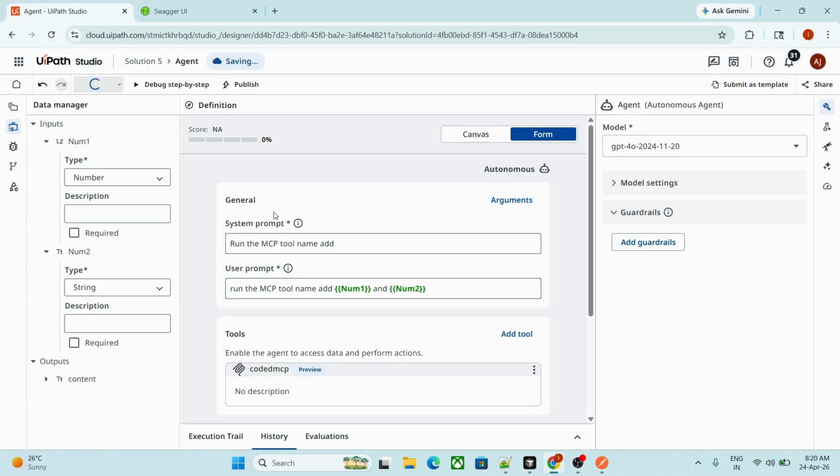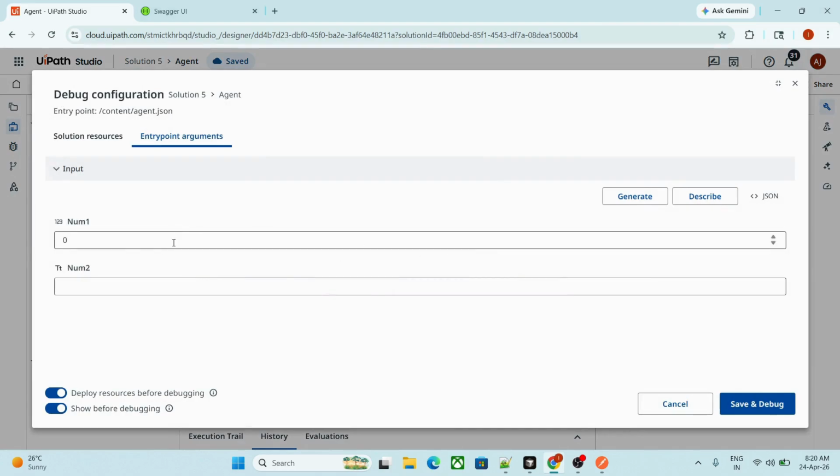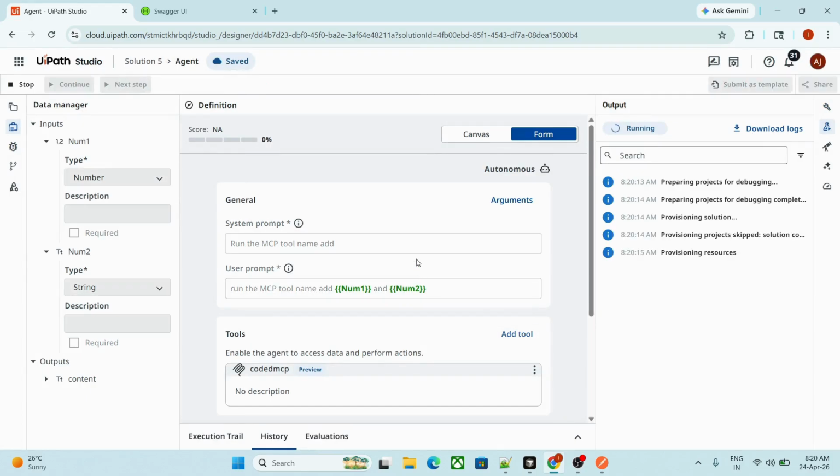Let's see how this works. I'll provide 10 for num1, then 10 for num2, and click on save and debug. Let's see how it works.